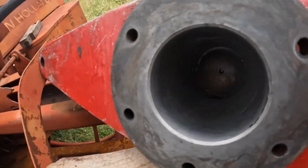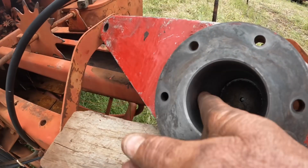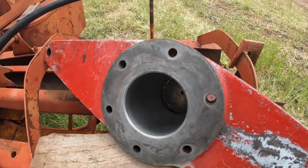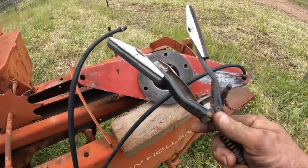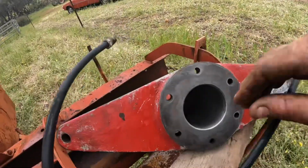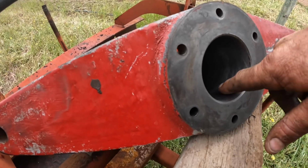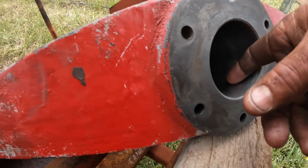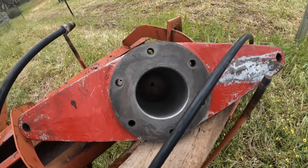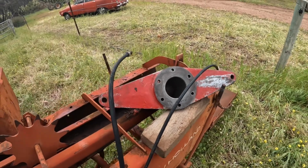Now we've cleaned up the cylinder and it's come up reasonably well down in here. There's still a few little marks and stuff. You're never going to get it perfect again. I have just run down there with a cylinder hone. It had cross hatching on it already. That's just taken off any of the high points where there's a few spots in here where it's been dinged over time and things like that. So now we can reassemble all of this back together again.